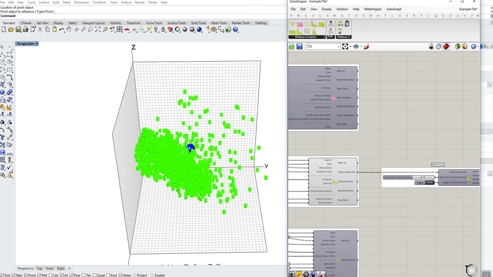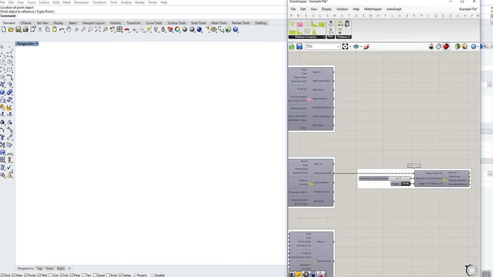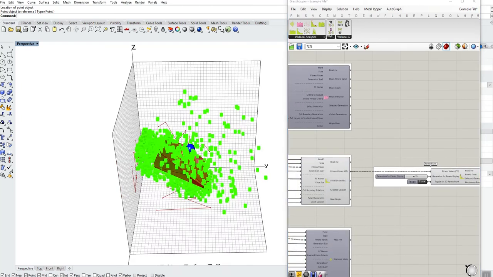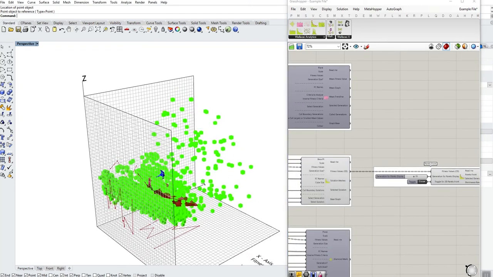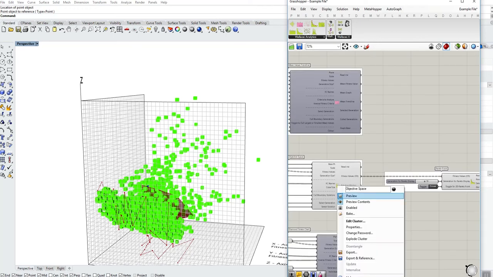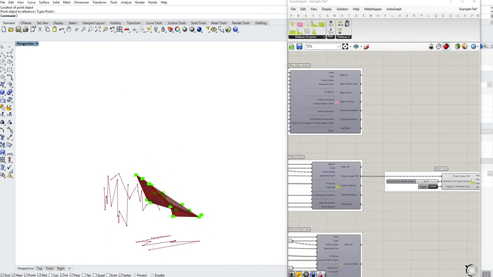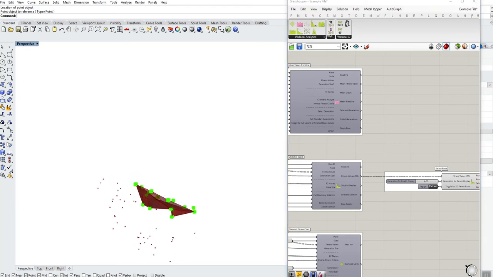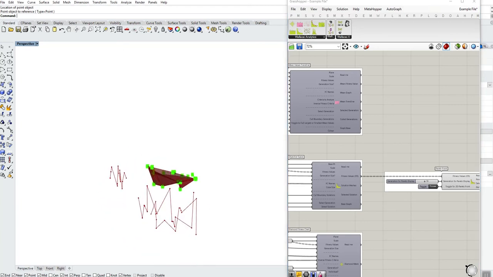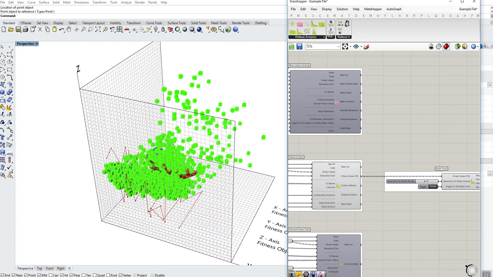In the Pareto front component, we can select a specific generation in the population and visualize the Pareto mesh for that generation. So for example, generation 19, that's the Pareto mesh for it and the solutions. And we can also toggle whether we want to project the Pareto on the planes, the X, Y, and Z planes.